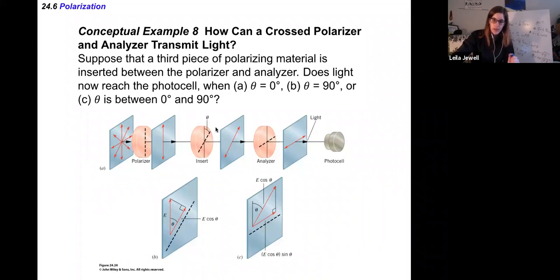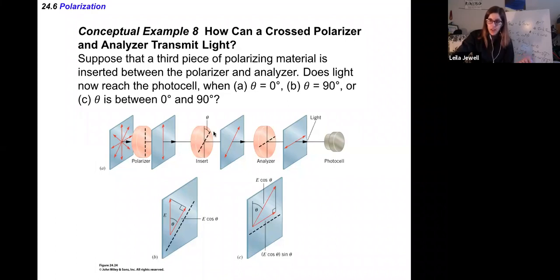This is something you can demonstrate if we're in person, right? If you have a polarizer and analyzer, if you don't have this insert in the middle, then no light's going to get through because the polarizer is vertical, analyzer is horizontal, whoosh, all the light is gone. And it'll be much the same if you set theta to 0, right? You send the light through the polarizer, it's all vertical, and then you pass through the insert of a vertical polarizer, and it's still all vertical, and it hits the analyzer, there's nothing that can get through. Similarly, if it's 90 degrees, it's all vertically polarized, and then it hits the 90-degree horizontal, and no light can get through.